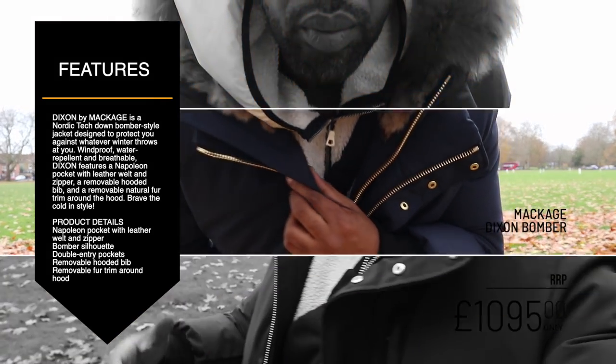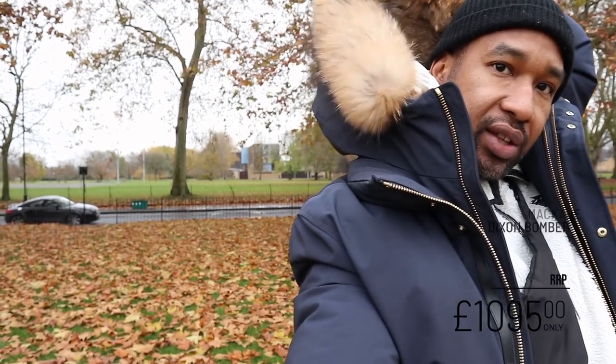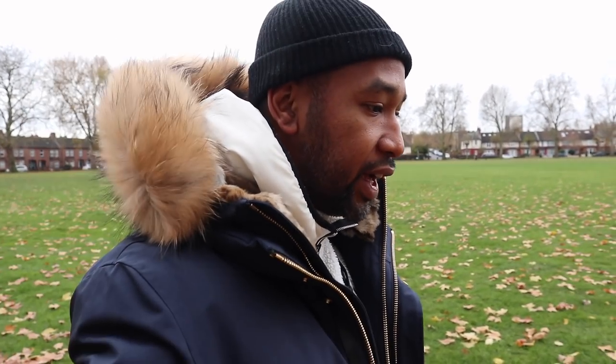So slightly more premium materials — you might find leather detail going throughout some of the jackets. You can see the hood has got fur, and even inside the hood of the jacket, which is a nice touch for those who like fur. This jacket is feeling super warm. The inside is so nice — it almost reminds me of something I'd expect from Moncler. The lining uses a premium nylon finish and the padding inside is super nice, really good quality. Makage is definitely not at the lower end of the scale when it comes to price points — in fact they're more expensive than Canada Goose in a lot of their outerwear jackets.